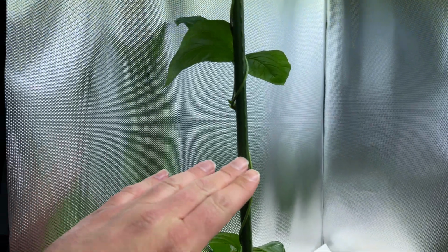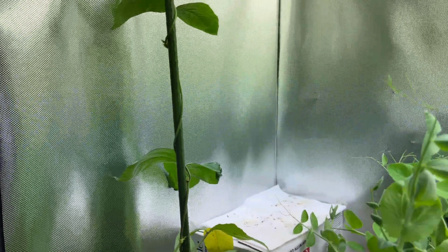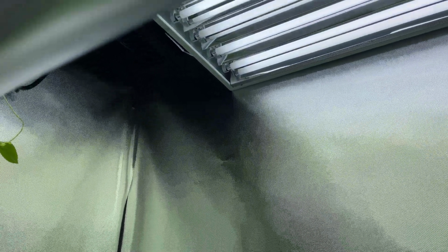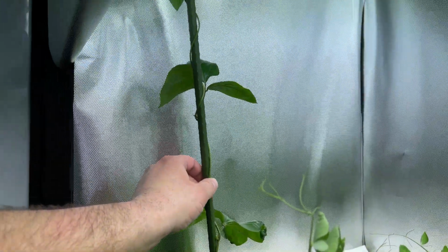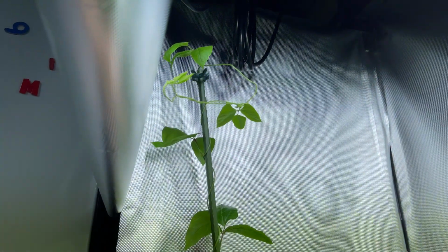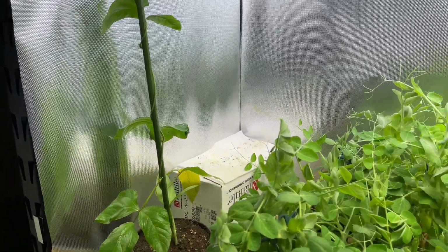And then these are like a 5-foot stake, and I cut them because I think it's just a little over 3 feet to the light. And then I'll take them out if they get too tall, and I'll put them in a taller area. This is actually, if you're curious, a yard-long bean plant, asparagus bean if you want to call it. I am gonna keep an eye on that because it's gonna grow very fast, a vining plant.